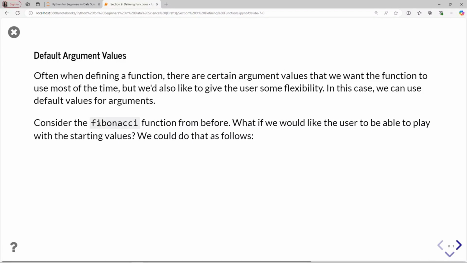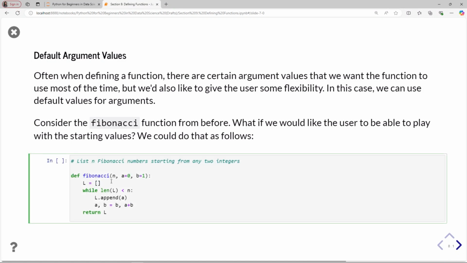For example, in the Fibonacci function we created before, instead of starting from 0 and 1 always, we can let the user define the first two values in the sequence. In this case, in addition to the number of numbers in the sequence, we can add two more arguments, A and B.